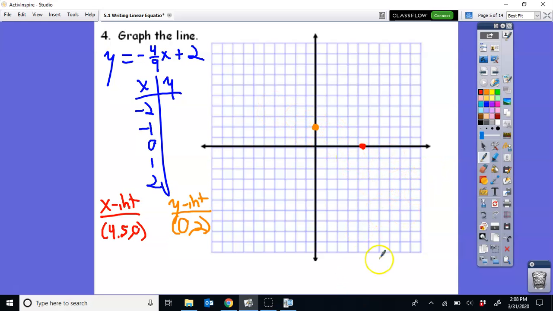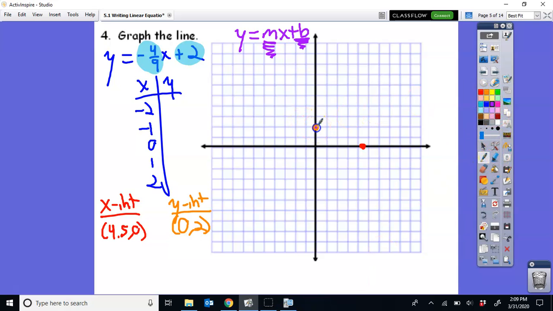Now, I'm not going to draw my line yet because I want to talk about the other quick way of graphing. The other quick way of graphing was just to look at your slope and your y-intercept from that slope-intercept form you talked about previously in the chapter before. y = mx + b. Remember I told you, you can begin your graph at 2 and then move to the next point using the slope. I know it's a goofy way to remember it, but you begin at 2.